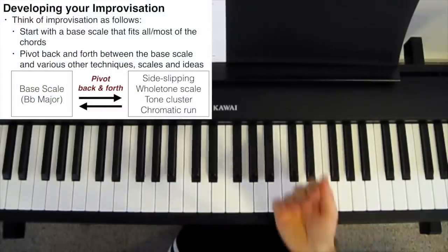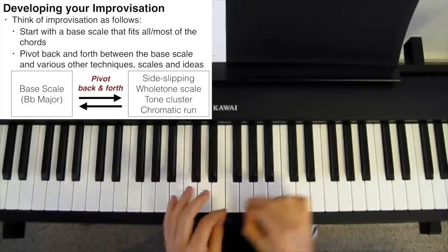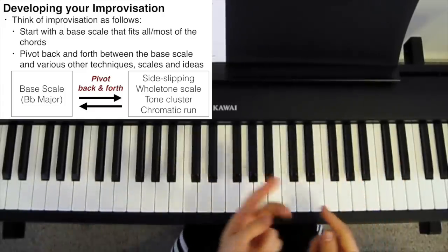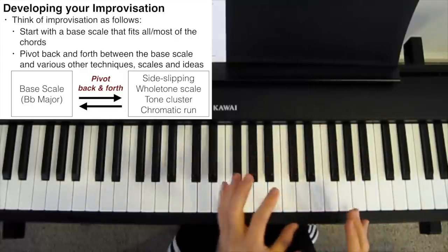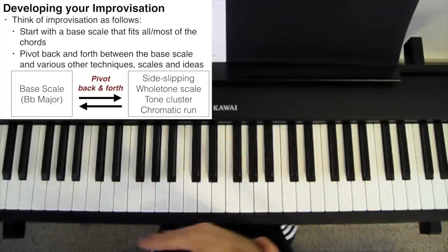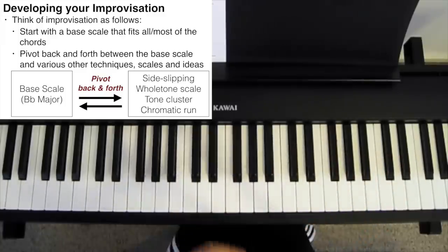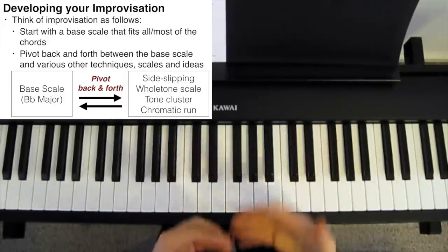The way I like to think about improvisation is that we start with a bass scale, which is our B flat major in this case. And from this bass scale, we pivot back and forth between different more exotic scales, different improvisation techniques, different tension levels. So going bass scale, side slipping, bass scale, atonal tone cluster, bass scale, whole tone scale, bass scale, chromatic passing note.